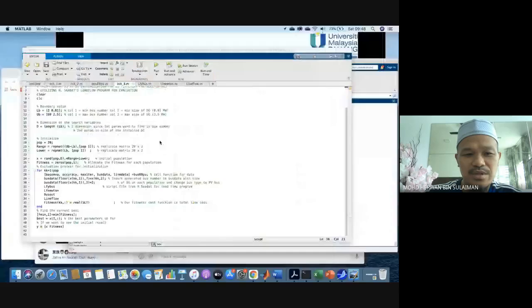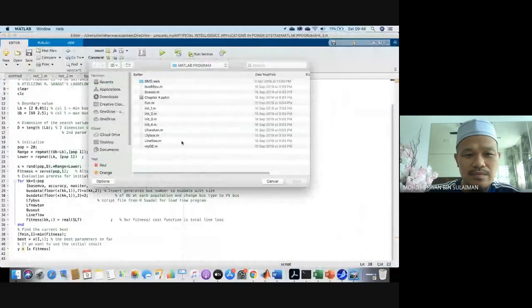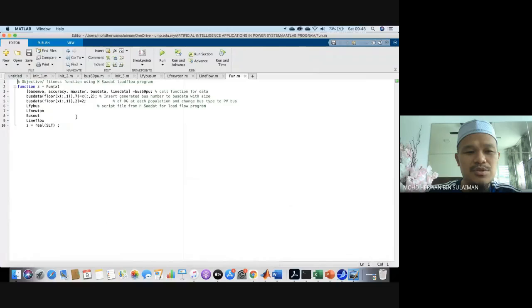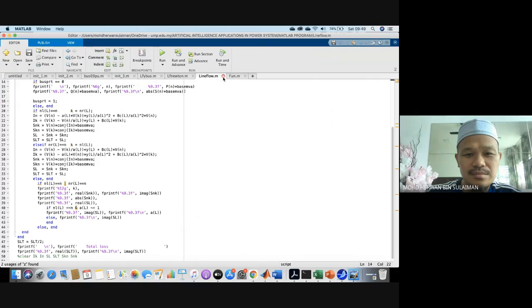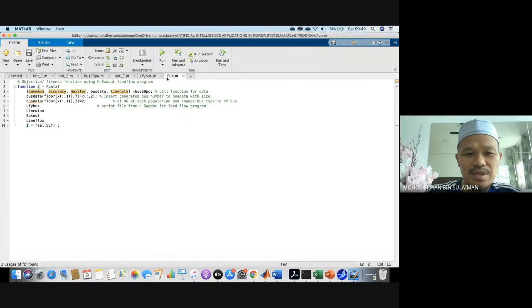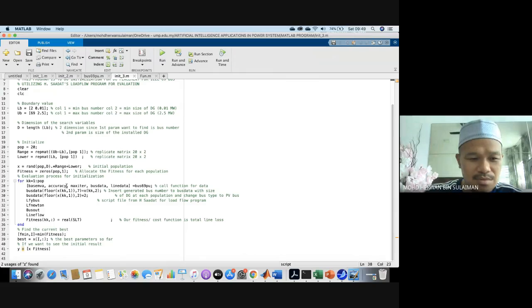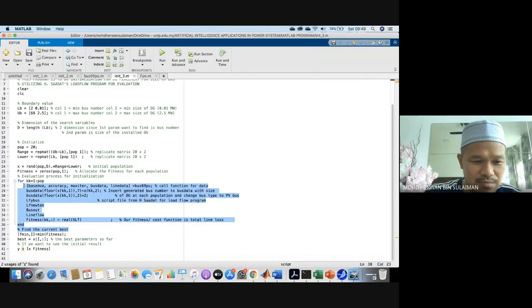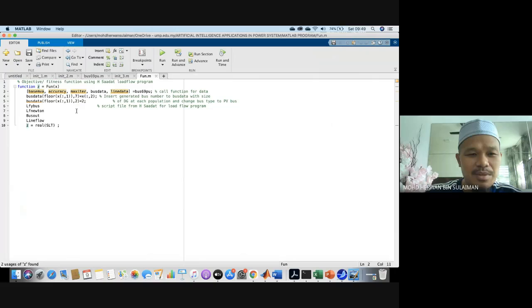So you can open the function fun. This one. So fun x, this is our input, and output is z. You just copy everything from the initialization just now and put it into this, becoming the function.